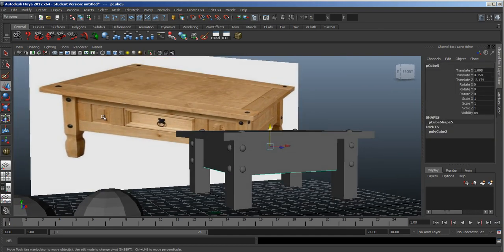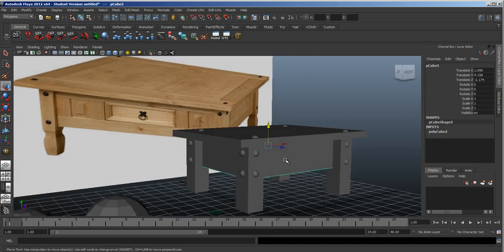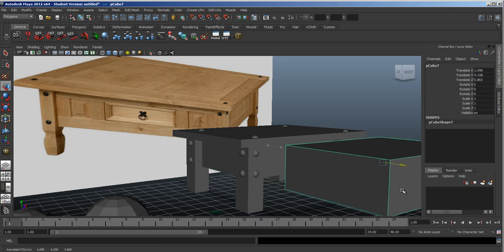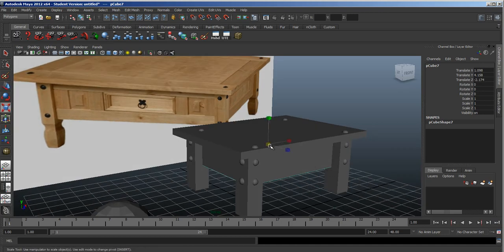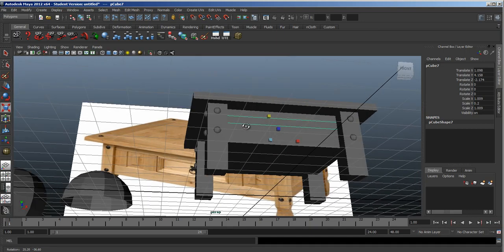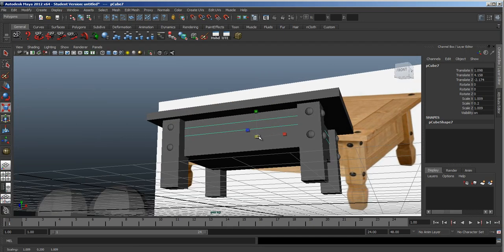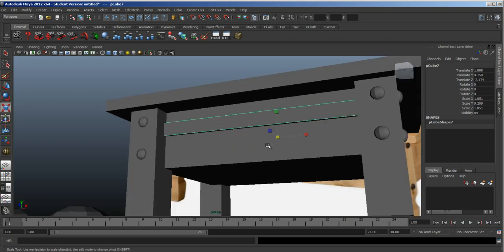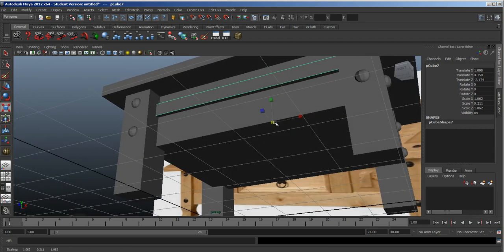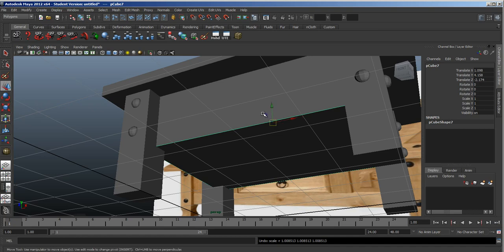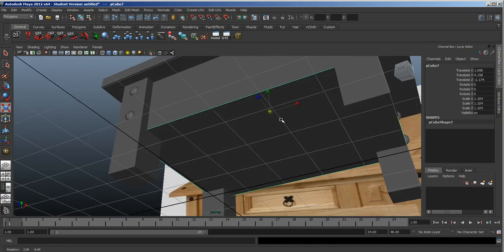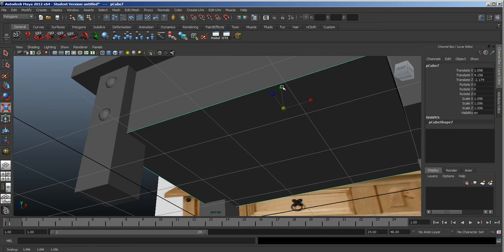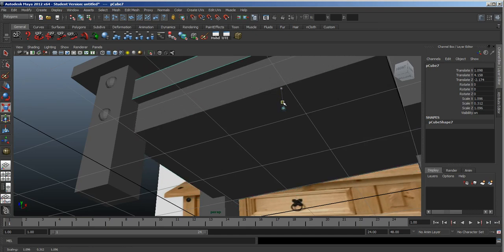So we need one box that comes out further than this face, and then we need another one. So all I'm going to do is hit Control D on this center box. You can see I duplicated it. I'm going to hit R to scale that out, and I'm just going to scale it down like this. I'm just going on the blue. One more time, I duplicated it, I hit R to scale it out so I know it's wider, and I'm scaling it out on this view. And I'm going to go on my y-axis and just scale it down.